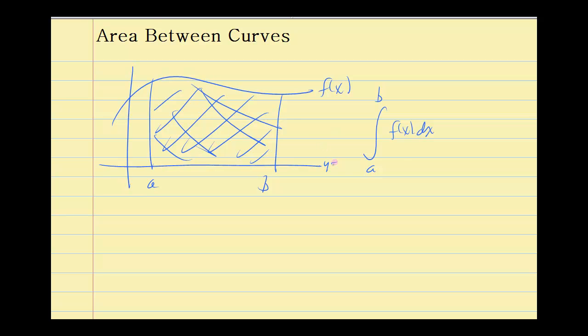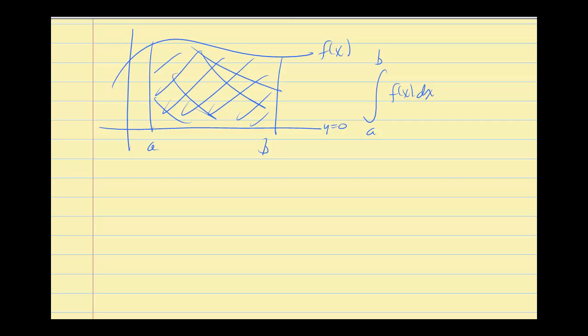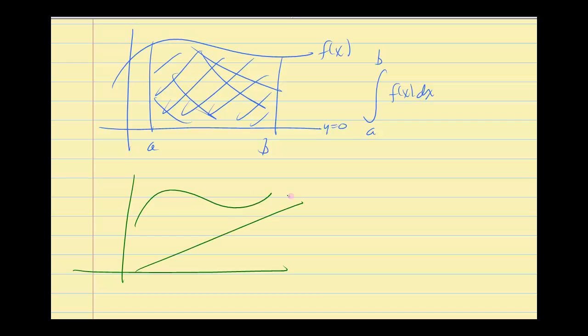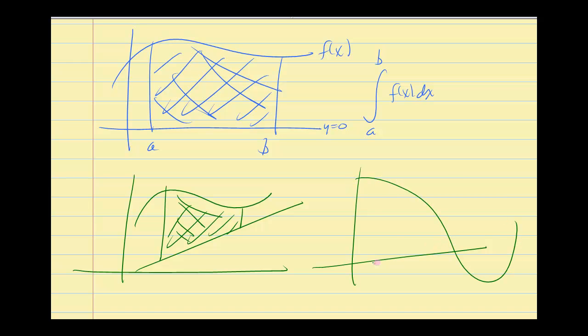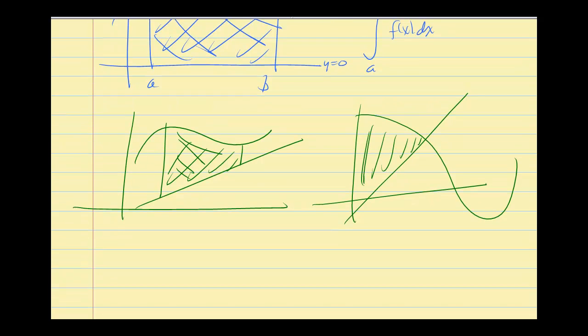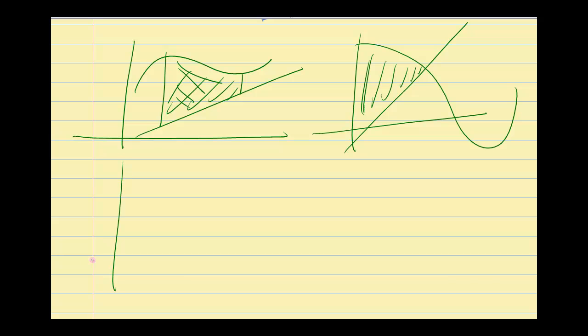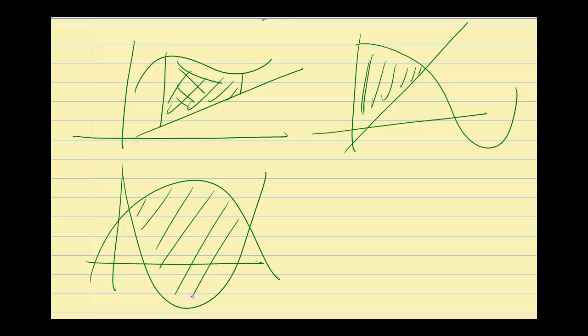Put that back in, y equals 0. Well, what if we didn't have just that line of y equals 0? What if we had a situation where we had a curve and a line, and I wanted to find the area bounded by them? Like in this situation. Or I could even have a trig function and a line, and I could find the area bounded by them as well. I could also have area below the x-axis. I could have two parabolas, and I could find the area bounded by them. Even though some of the areas are above and below, the technique we're using will give us true area.